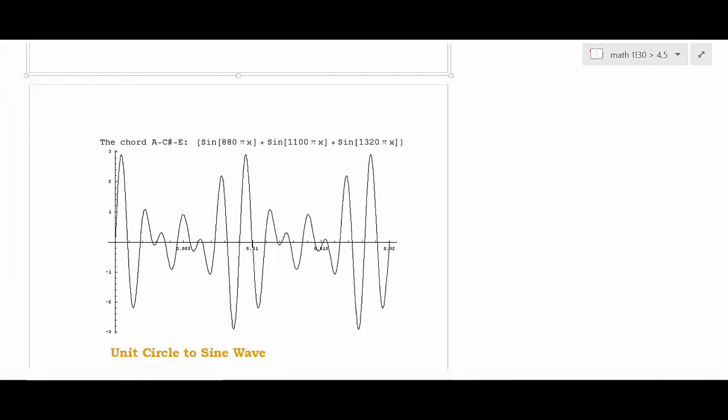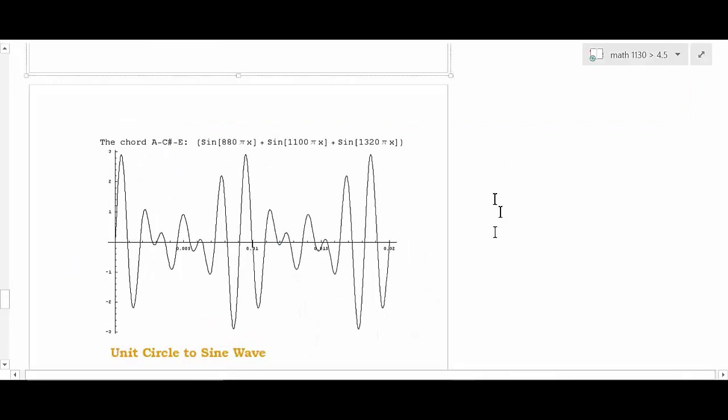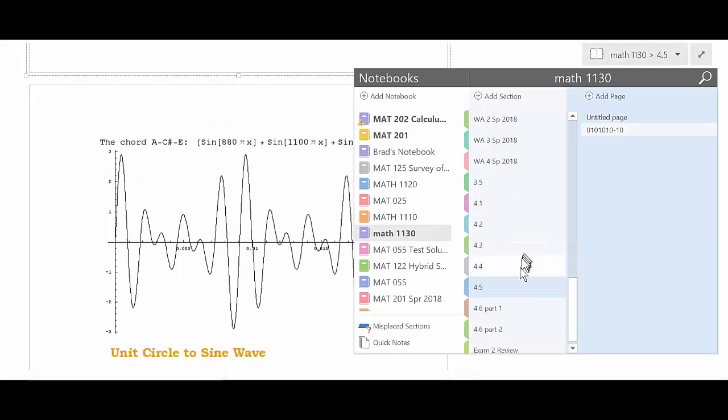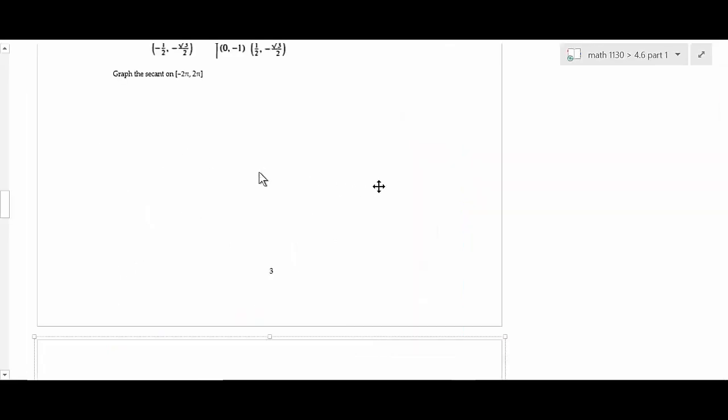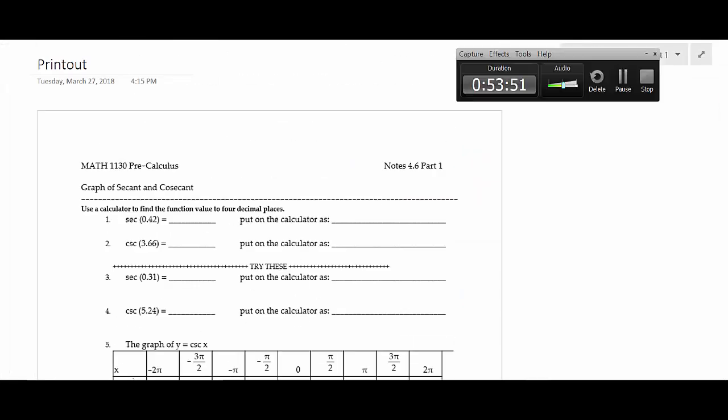There's a lot to learn with acoustics, and that's something I've been interested in for a long time. So sine and cosine are very, very useful. You might see that if you study physics some. Okay, so let's go on to 4-6. Let me go ahead and get this started.